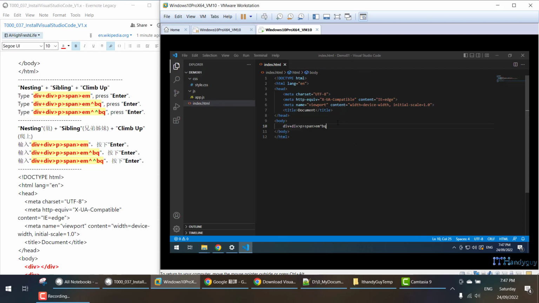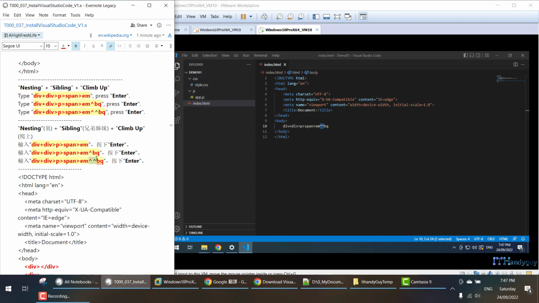What about if I want to have an upper level? What will happen is this. Now EM's upper level is called span, and the upper level of that is called P. So BQ has the same level as P because I use upper. Okay, upper. So this is the way you can do this.